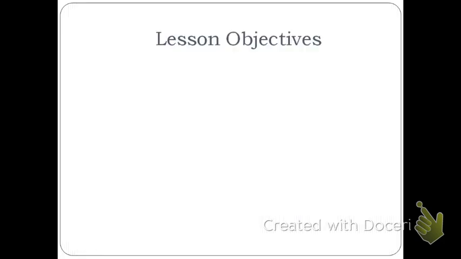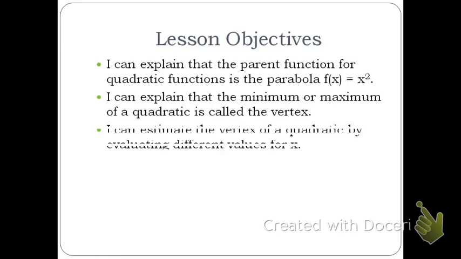We are going to be looking at all these different standards here. We want to be able to explain a parent function for a family of quadratic functions. And if you see f of x, f parentheses x here, it just means it's kind of like a substitute for y. It's like a mechanical way of representing y. So like y equals x squared.